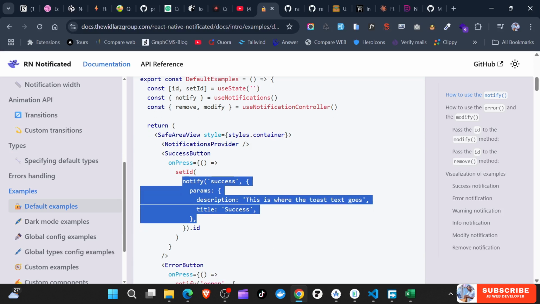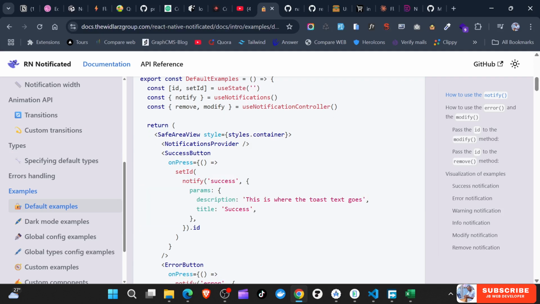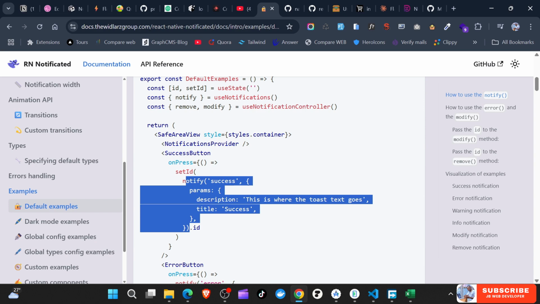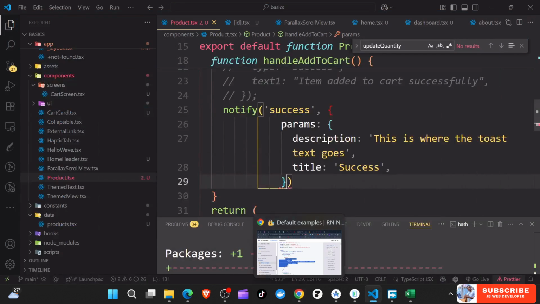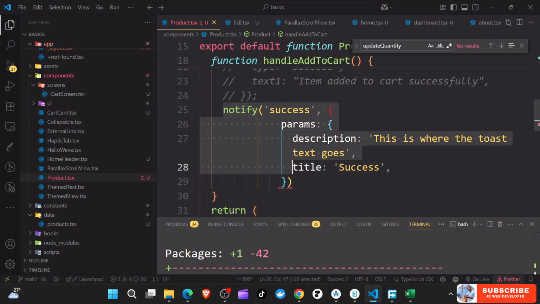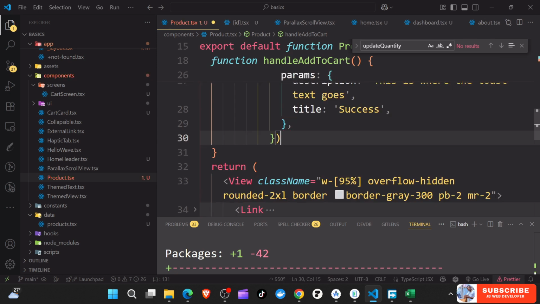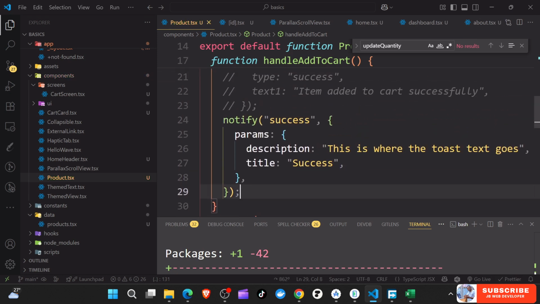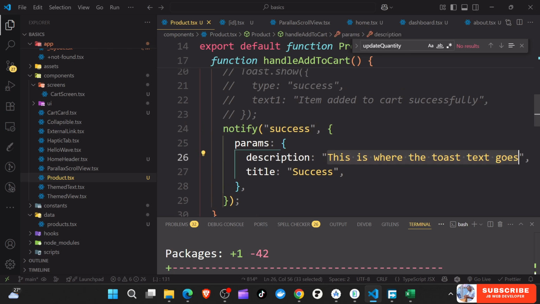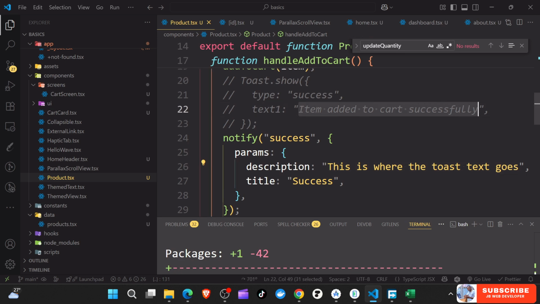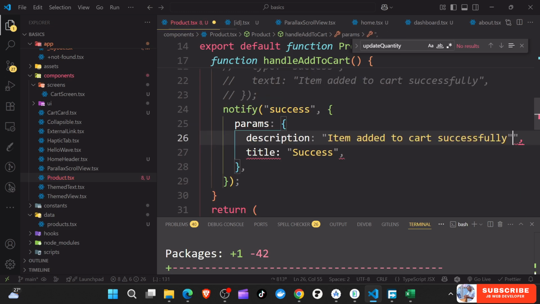Wait and see. So we just left out this. Okay, so we have notify success. I'm going to say item added to cart successfully on this. Okay, and it has success.